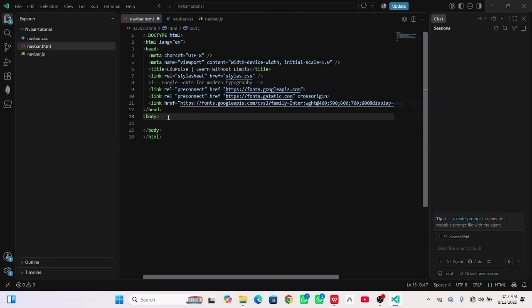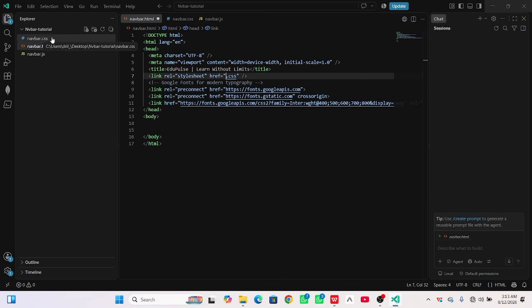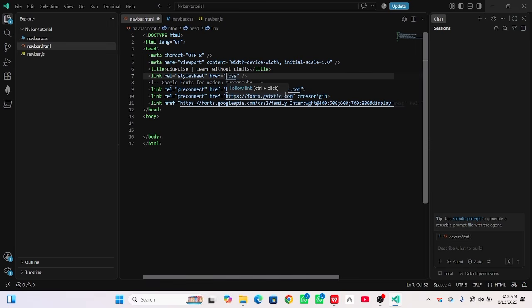Now it's perfectly okay. This is everything I need from the head. In the CSS link here, I will have to change it to navbar.css, because that was what we used here. As you can see, navbar.css.